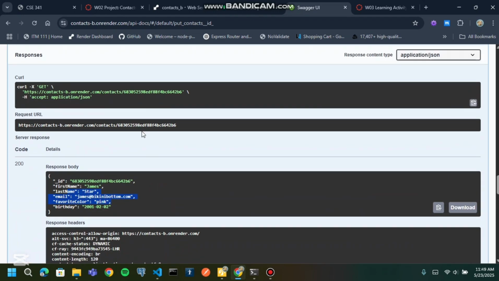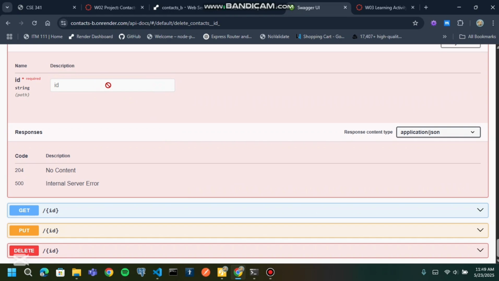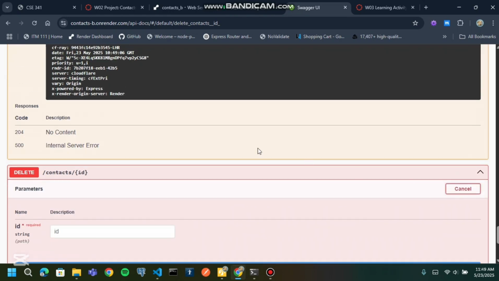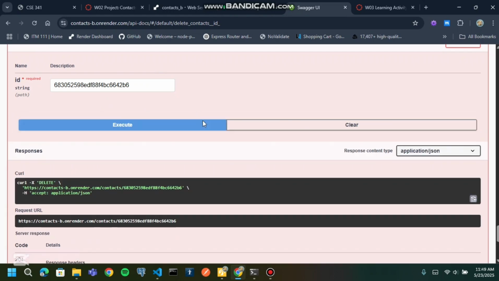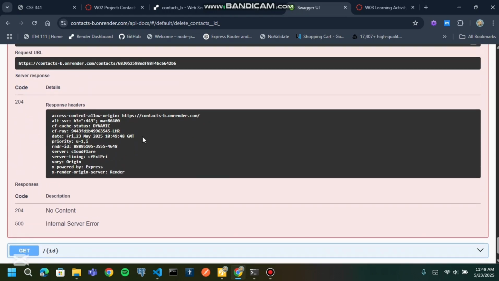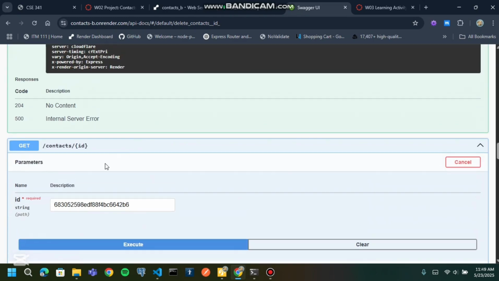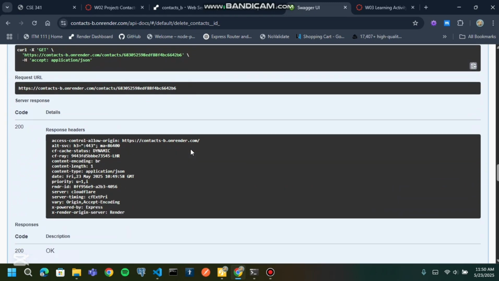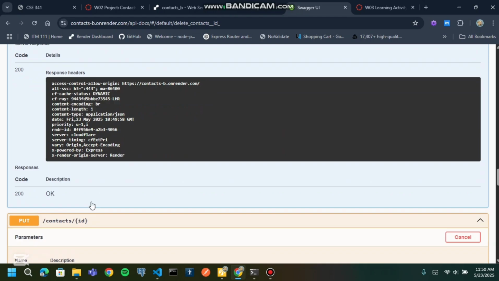And then, if you're tired of having Patrick Star, we can just delete. Yeah, so if we want to be sure that Patrick Star is no longer there, we can just get again, and yeah, there is no response this time. It's empty.